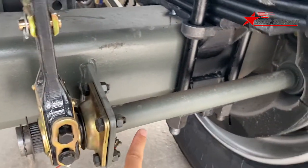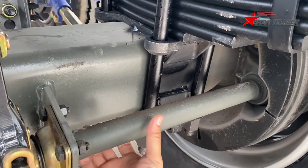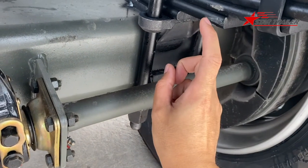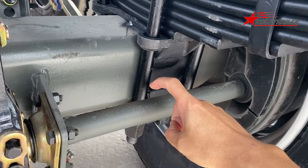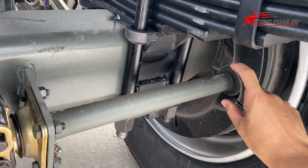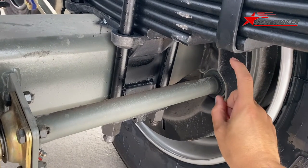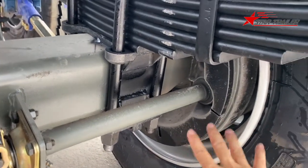Then it would turn the camshaft. The camshaft would turn, and then inside it has a shape like this. Usually it's like this. If you turn, it gets bigger slack. So the slack is the gap between the two braking pads. So when the slack is getting bigger, you can get the brake to the braking drum. I know my explanation may be a little bit rough. I hope you get the point.